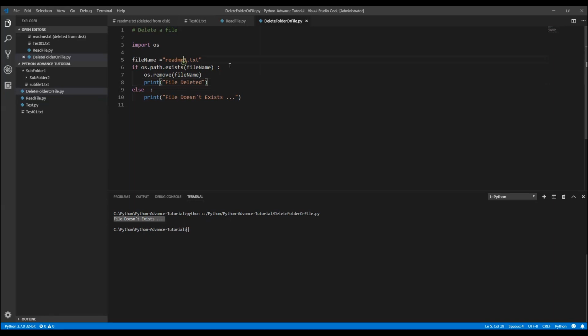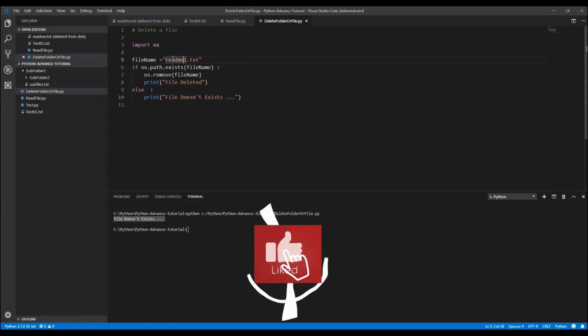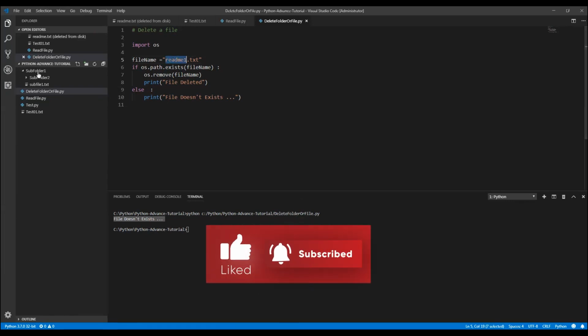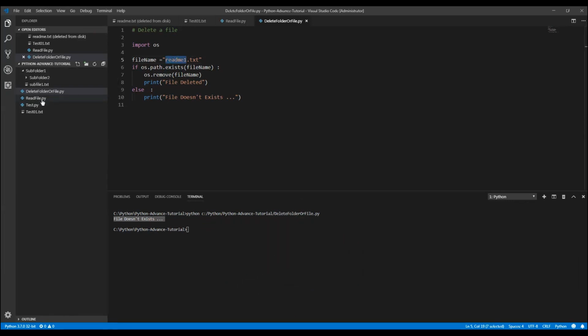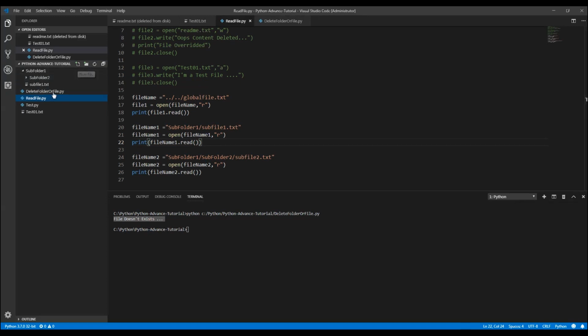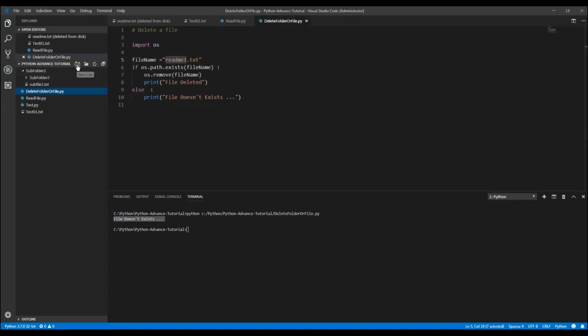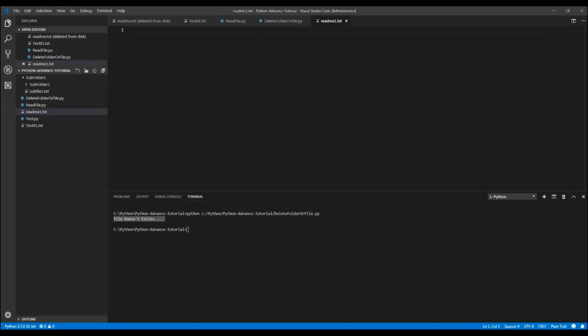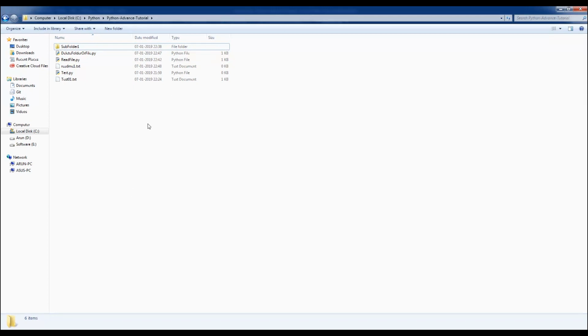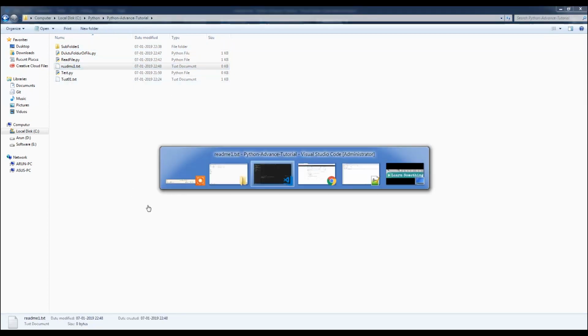Okay, let me create a file called readme1.txt. You can check in the hard disk as well. Readme1, it is created.